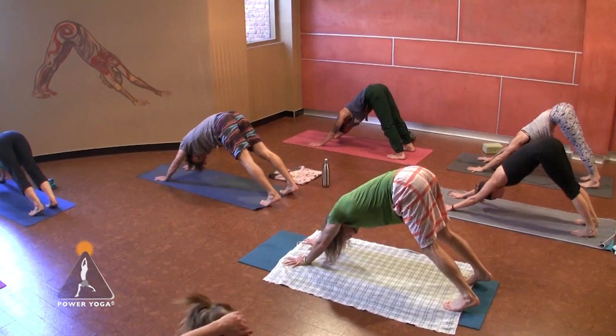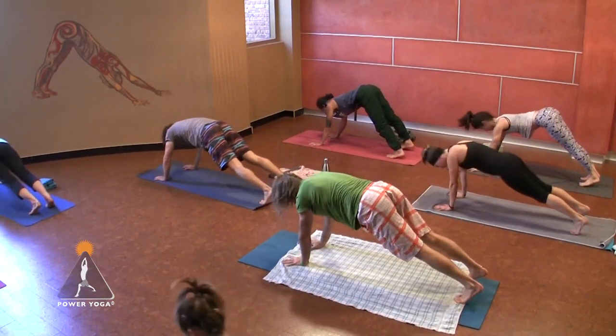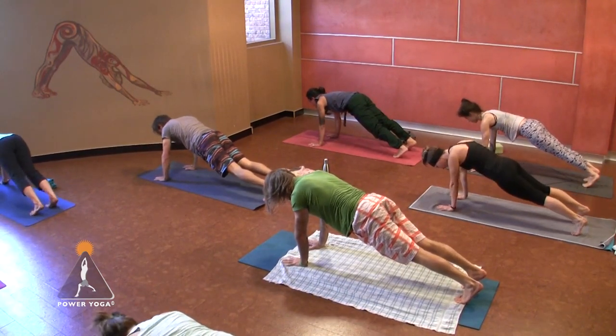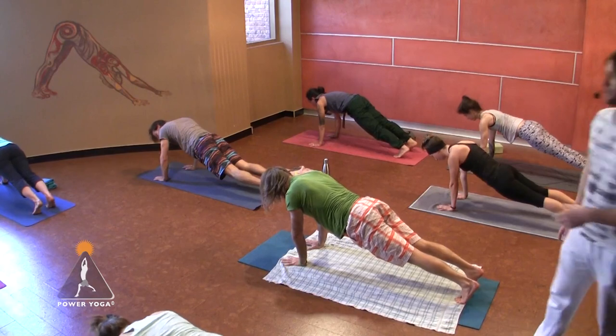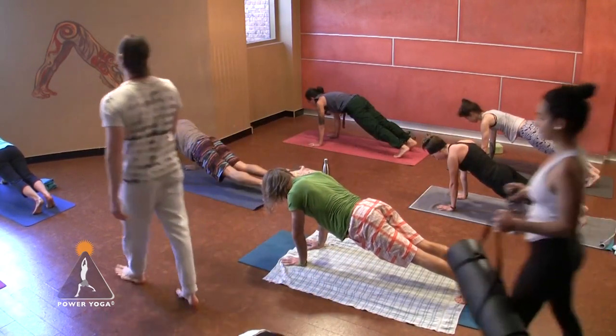Yeah, let's slide forward to plank position, shoulders above your wrists. So we're just going to warm up through plank and all its variations here in the beginning. First one, we're just going to hold it. You can always have the knees down here if you need them down. Otherwise, make it a full body pose. So you're pulling the chest forward. You're drawing the heels down towards the back wall.